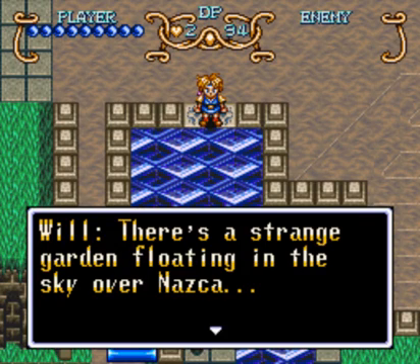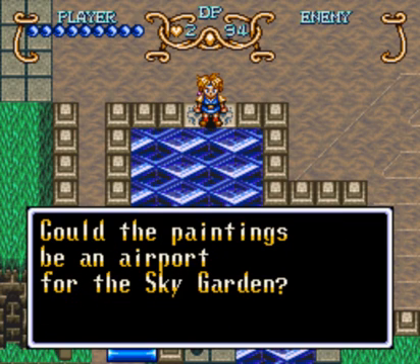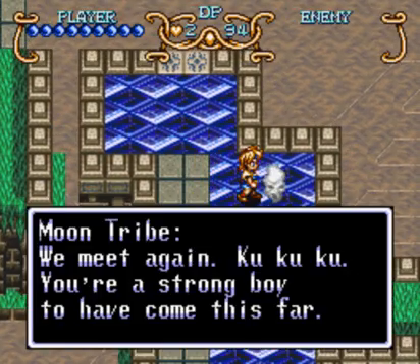Welcome back. It's time for the Sky Garden, a dungeon seemingly based on the legend of the Hanging Gardens of Babylon. Except in this case, they're the Flying Gardens of Babylon.